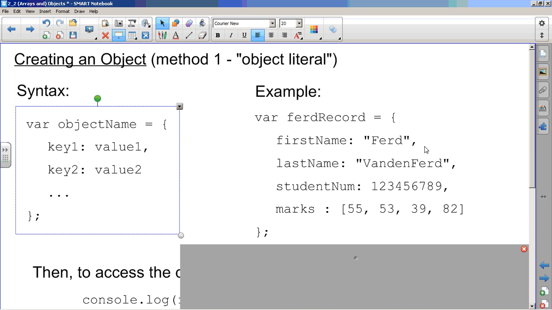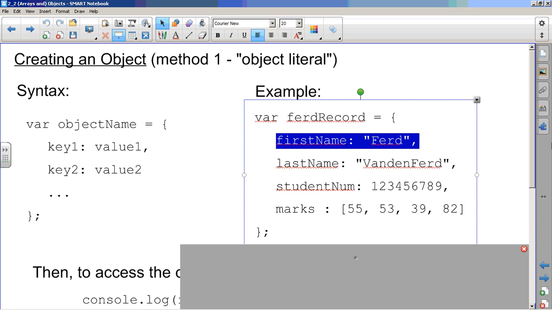We can make the connection to our previous knowledge: this is kind of like an array where instead of subscript 0, subscript 1, subscript 2, we're giving the addresses of the array a name. First name is the element spot in the object that we're going to keep track of, and third is the value.